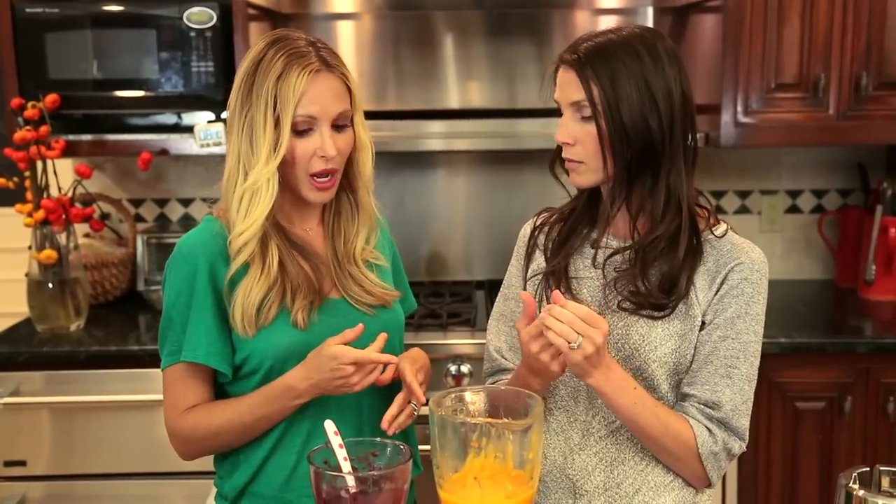Another tip from another mom that really helped us: Lincoln always liked oatmeal mixed with a little bit of milk, so I would make a little bowl of oatmeal but then put some of the baby food in with it. It gave him a little bit of a taste but also covered it up a little bit. As they get older you can do the same thing with yogurt. Hopefully between last week and this week you guys have picked up a few tips for making baby food and a few recipes, and hopefully you'll give it a try. You can start with something as simple as a ripe banana in the baby bullet, and if you need to thin out the consistency add some milk or water. Play around with it, have fun — you really can't go wrong.